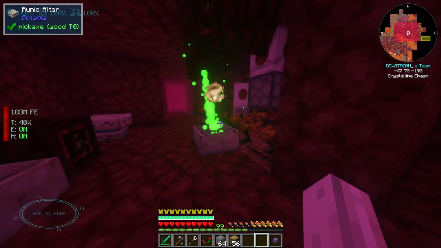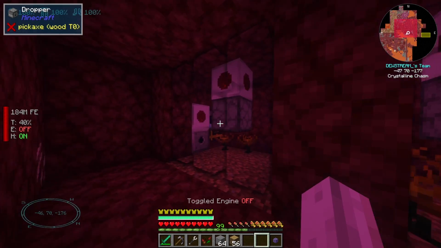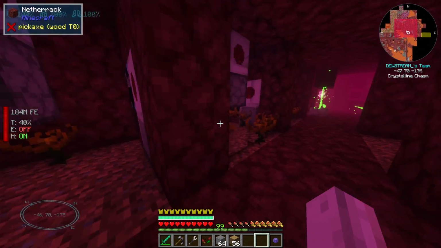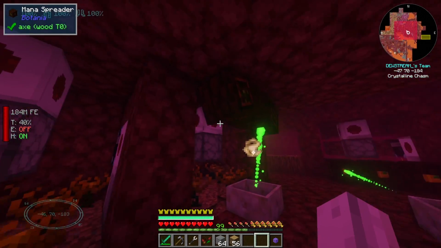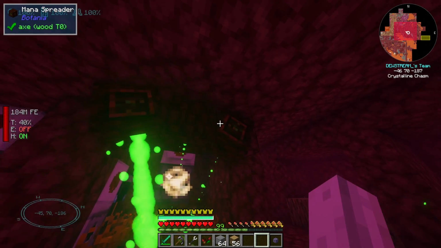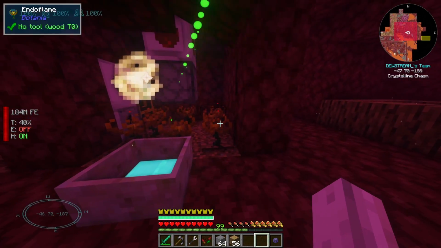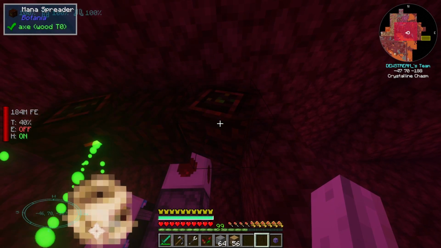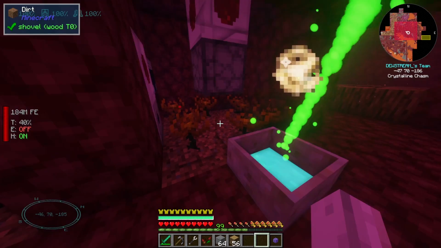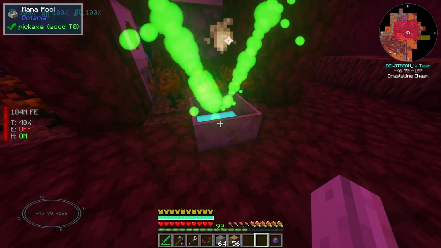Alrighty, I am back. As you can see, I've set up a few of these guys. I'll run through how each of them work in a second. I mean, they all work the same. This guy still needs a few more endo flames. And I think this is the design that I'm going to go for. So we have the mana spreaders on the roof. They're pointing down here. They're each connected to their mana flowers. I've got 3 connected to each one, apart from the middle one who's only connected to 2. I could probably put a third there. I don't really see a reason not to. And yeah, that should work.